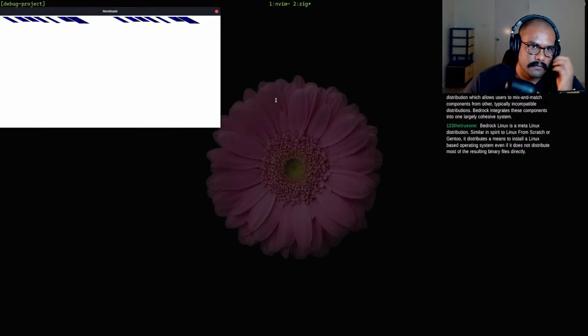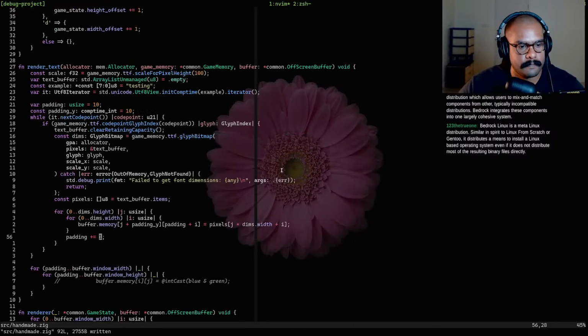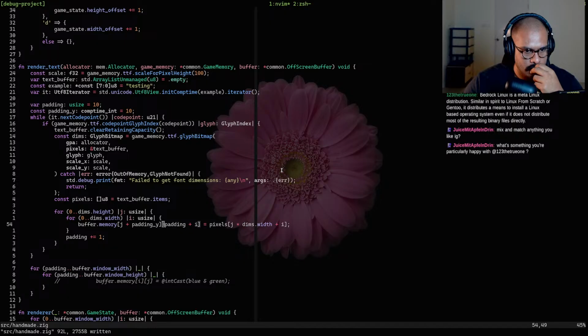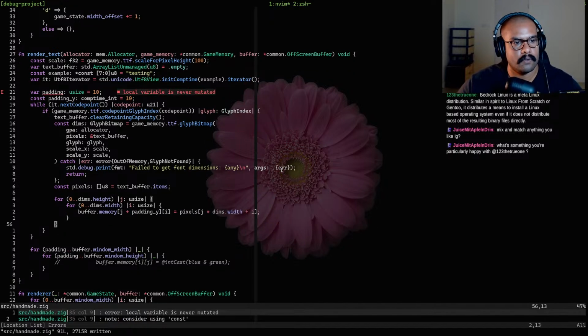I mean, I've kind of got font rendering working, but I don't know how it works. And I don't know why it looks so weird. Why is it like off to an angle? I don't add this, just overlaps.